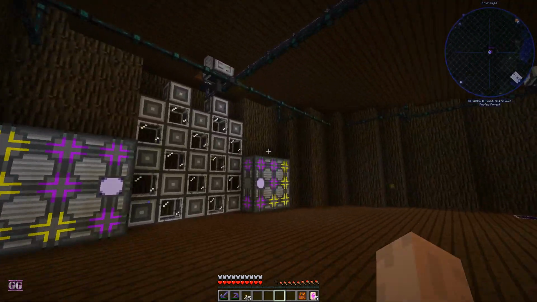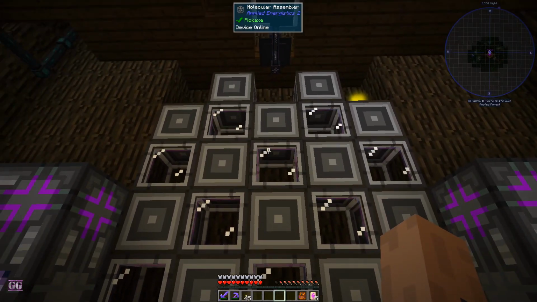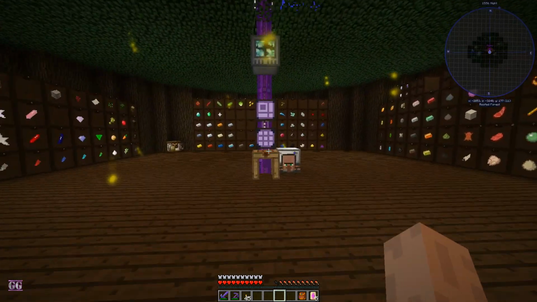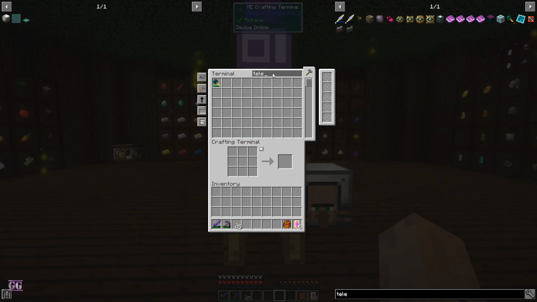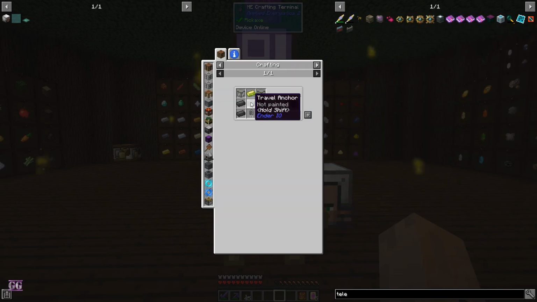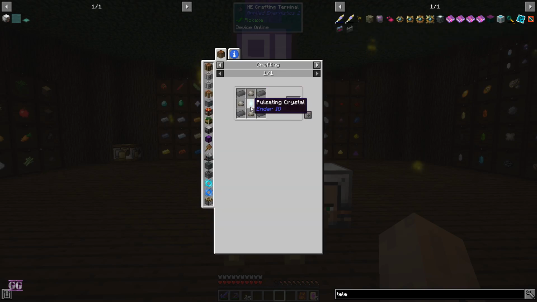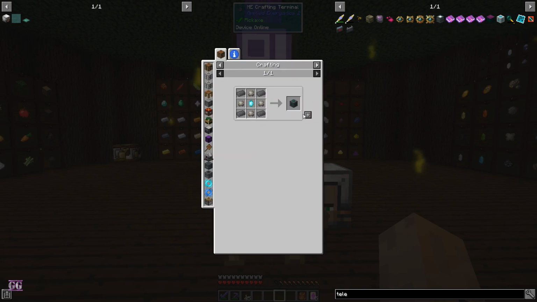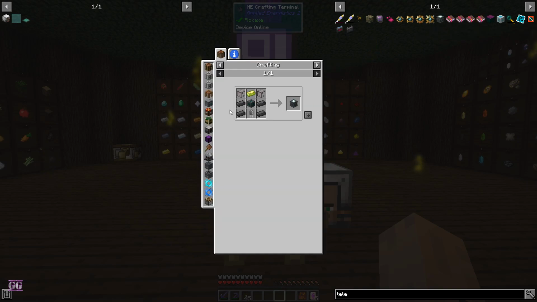So we come down here, we dump you in there. I'm putting it there because there's three matrixes that can use it, so great. Okay, so what's next? Teleporting pad. Okay, conduit, iron alloy, that's fine. We should have all that. Just make one of those. There we go. Oh wait, we need to make 9 of them.